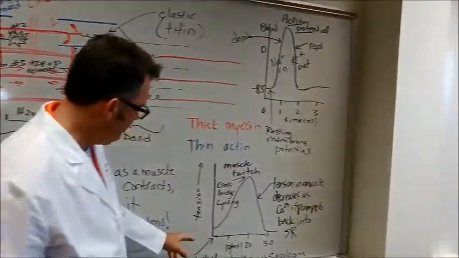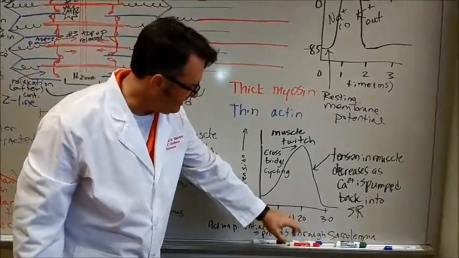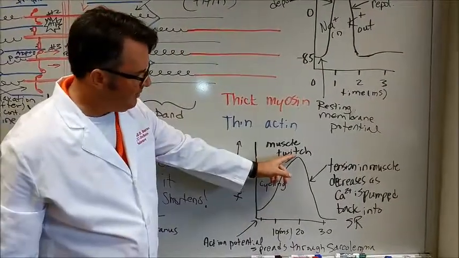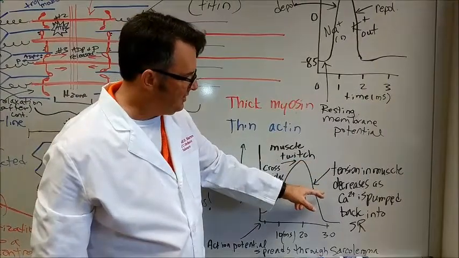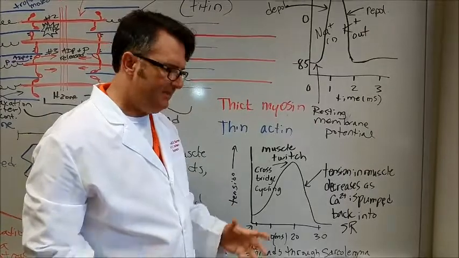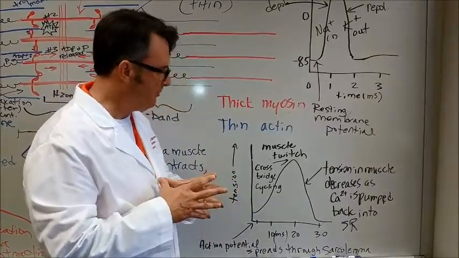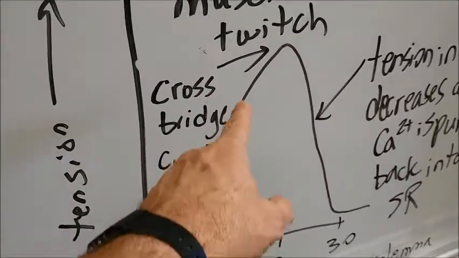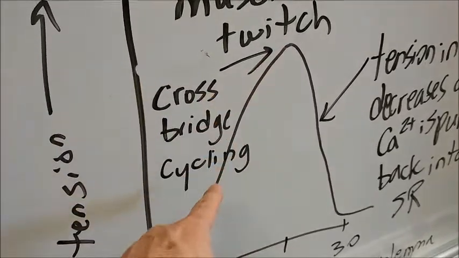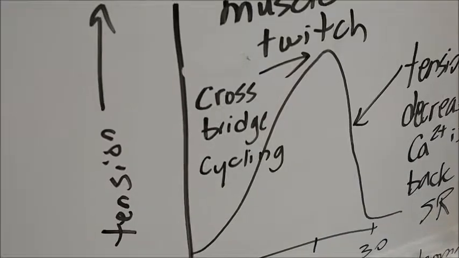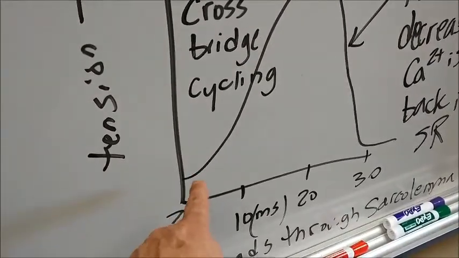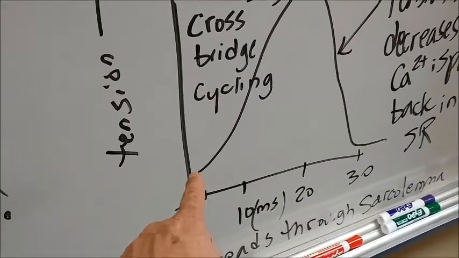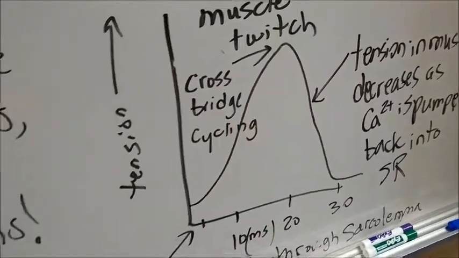So when we look at a graph showing muscle contraction, let's look at this graph right here just for a moment. This is tension versus time, 10 milliseconds, 20 milliseconds. As these cross bridges bring all of this together, then we have the maximum muscle tension. And then the tension in the muscle decreases as calcium is pumped back into the sarcoplasmic reticulum. In a myogram, before the actual full muscle contraction occurs where calcium spreads from the sarcoplasmic reticulum into the muscle to unlock the muscle for contraction, there is a brief latent period right down here, one to two millisecond period of time when the potential moves through the sarcolemma to prepare for calcium release from the sarcoplasmic reticulum.